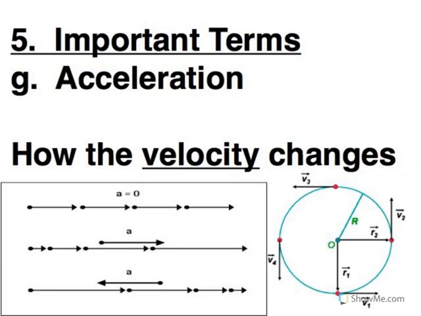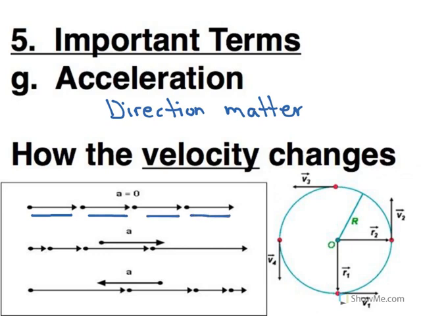And then our last term that also gets confused with speed and velocity is acceleration. So acceleration is a change in velocity, but it's velocity, so direction matters. So in the picture here, if your velocity stays the same—not only does it stay the same size, that is the same speed, but also the same direction—then you are not accelerating. Acceleration is zero.